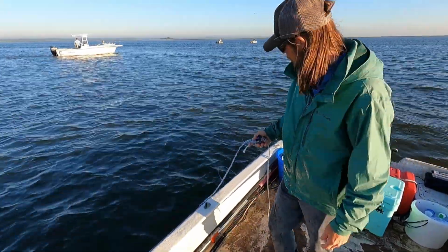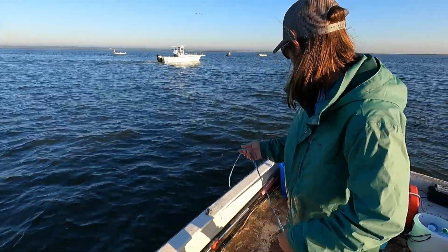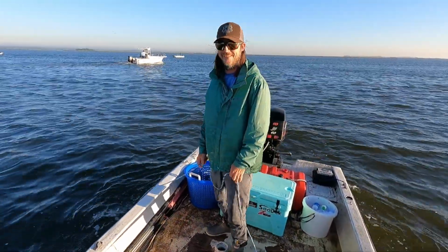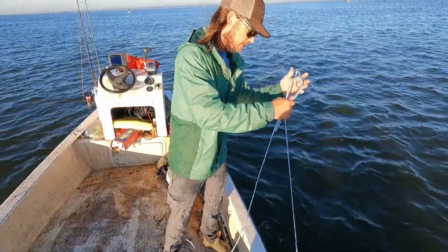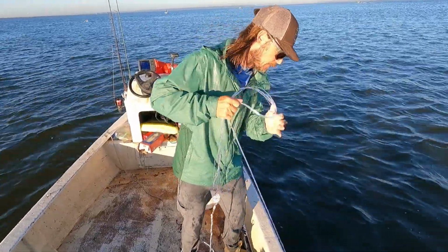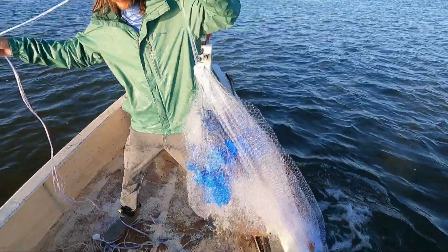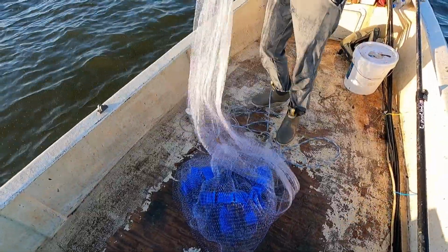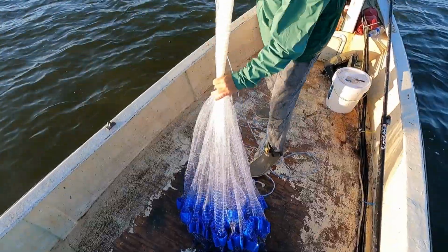Takes very little time to set up and is pretty easy to do once you get some practice. I've got 20 years of practice at it, so when you get to the bottom, if you hold your line tight, you can feel the shrimp kicking up through that line when you really get on them. I didn't feel anything, but that was one of our better throws so far. Still real red-legged. They're moving.